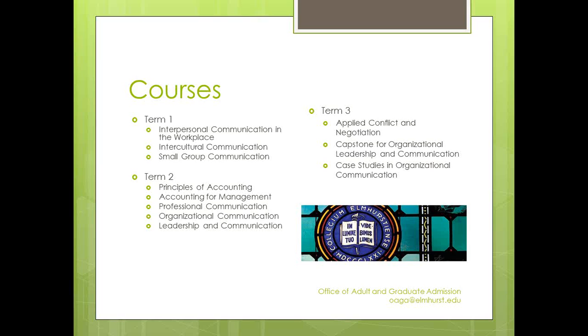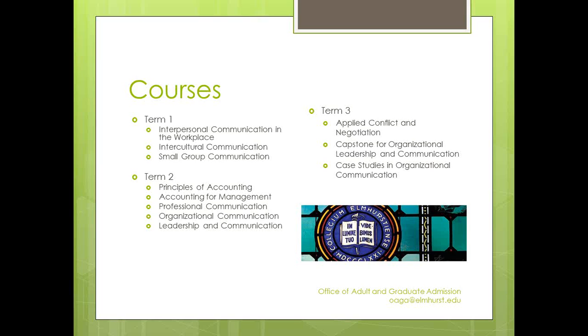Leadership and communication. I think that course would be first, but it's not. It's the crux of the program. But what we do with organizational communication and the leadership in comm is, let's take, for example, one of the theories in leadership many of you are familiar with, leader-member exchange, the LMX theory. In order to persuade and work with others in our environment, we adapt our speaking style, we adapt our leadership style to the receiver. So the listener, the person with whom we're working. If we understand from an organizational standpoint how information is shared between people, between departments, we can adjust our leadership style based on how that information is exchanged.